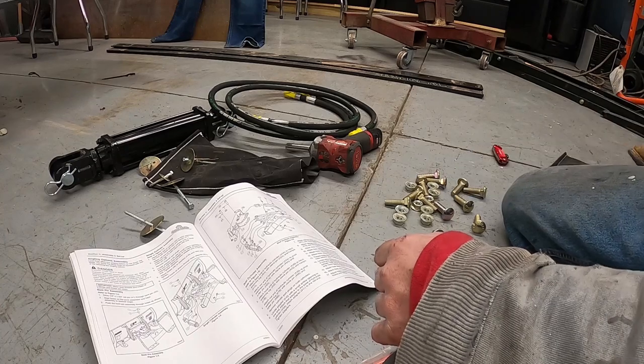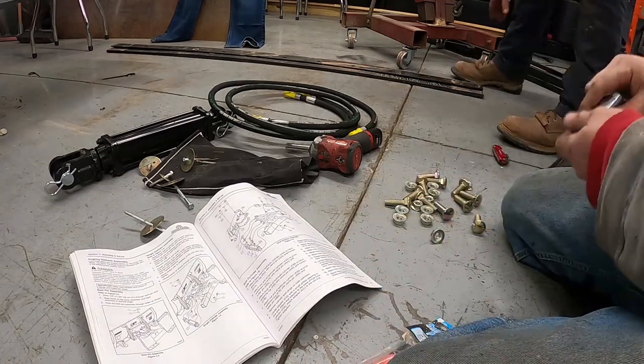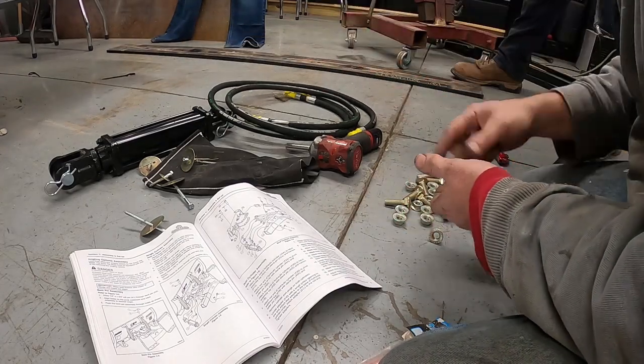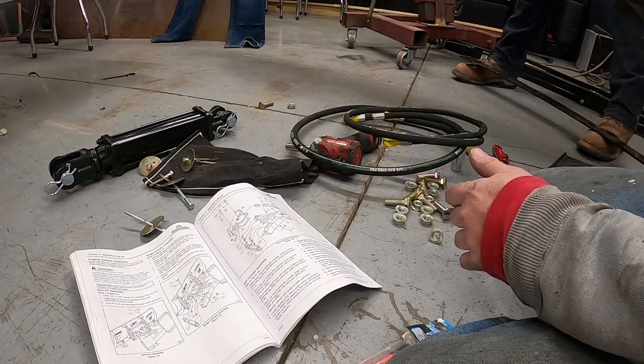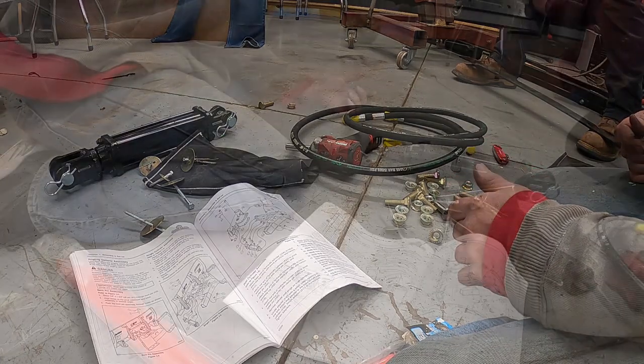up. Do you want to grab a socket for this? You got one already? Good to deal, man. One to the back side. So how you want to do this? Put the number on the back? It doesn't much matter. It can go toward the front or the top. Make it look like you're reading it.